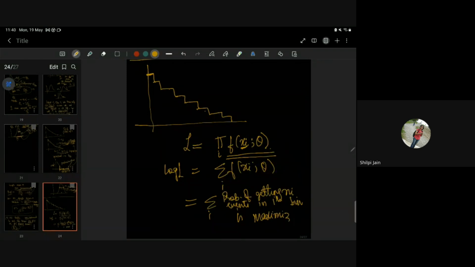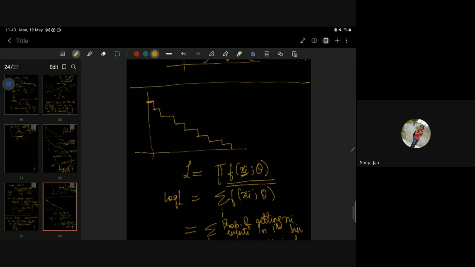Okay, that is what we are trying to do. Now, the probability. For that you need to know what kind of probability distribution the number of events in each bin follow. It's the number of events. So can someone tell me, if I'm considering this bin, what kind of probability distribution will it follow? Anyone? Exactly, Poisson.